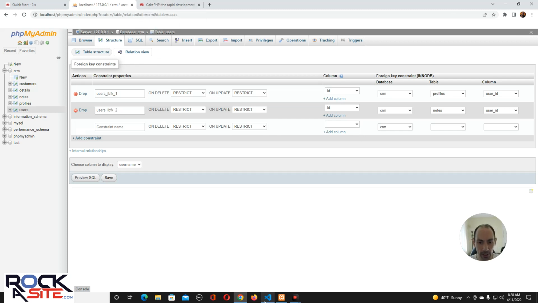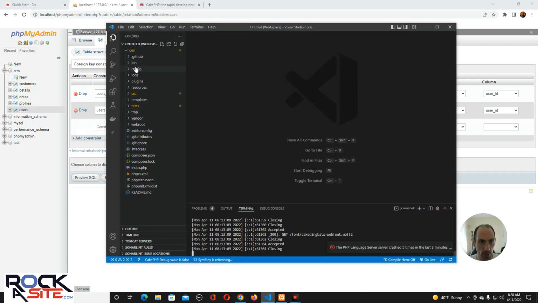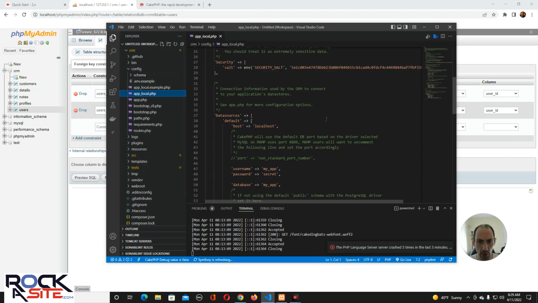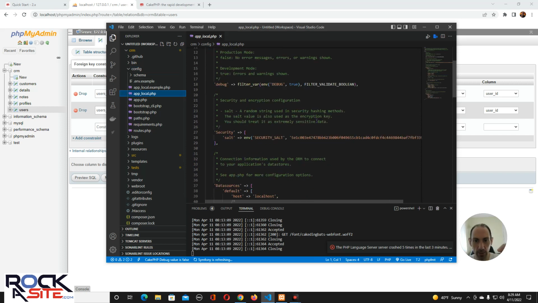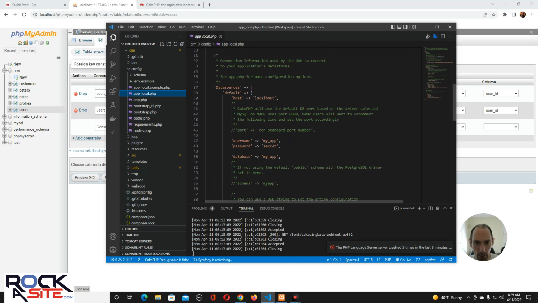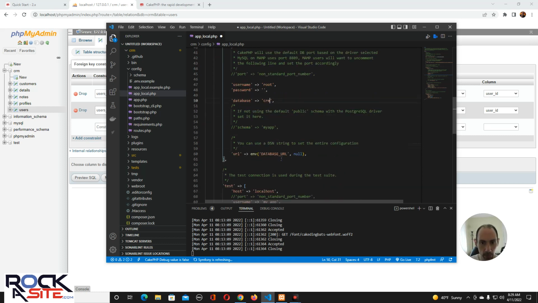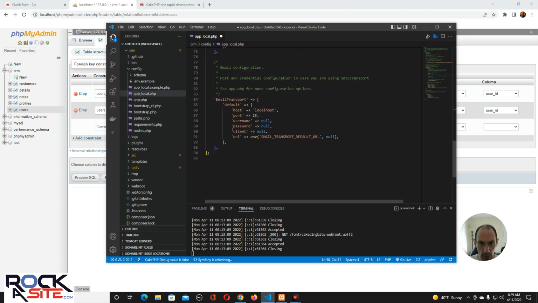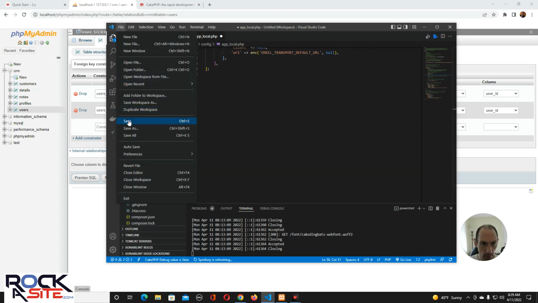But we have to connect to this, and the way we do that is we go to config, we go to app local, and as you can see all this, like if you look, it'll say something about the timestamps, change it, and it just makes a mess. But we want to go to this right here: host, localhost, the username is root, the password is blank, or whatever it is that you have, and the database is CRM. This is your test. Don't care about your test. And your email. We're not doing emails right now still. We're going to get rid of that.